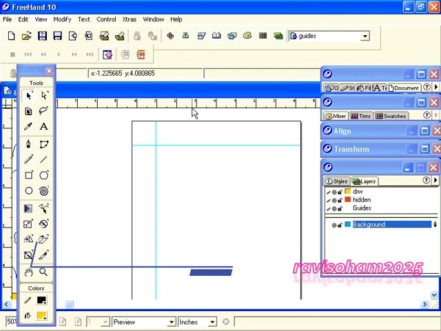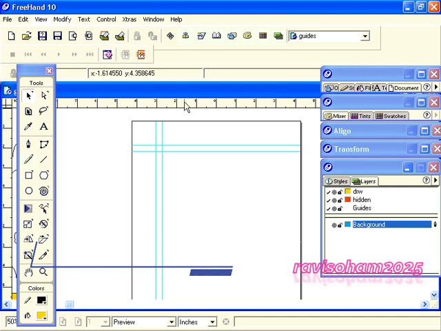Unless you're on top of your document page, the guides will not appear. So save yourself a lot of agony that way, because a lot of times you're wondering, what's going on? Is my computer broken? So that will save you a lot of grief. Just remember that you have to be on top of your page, okay?